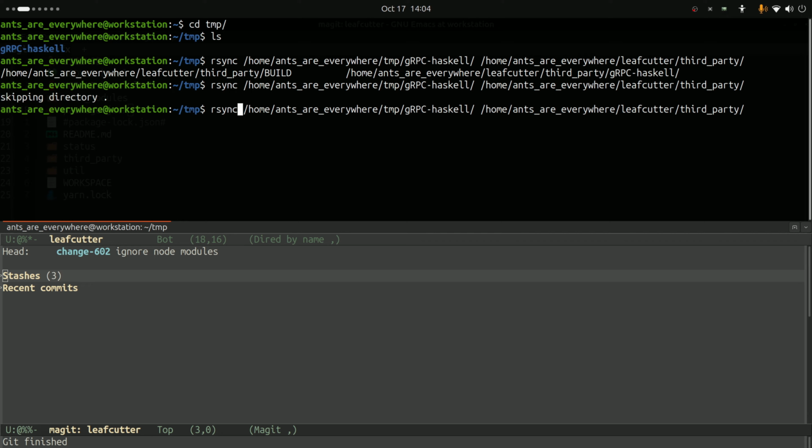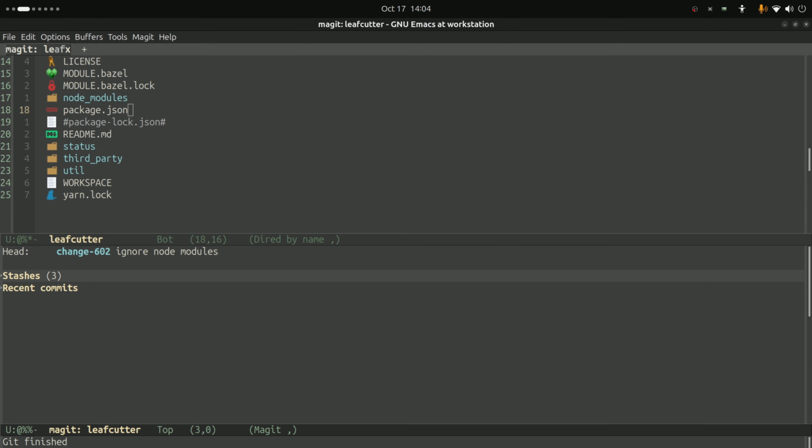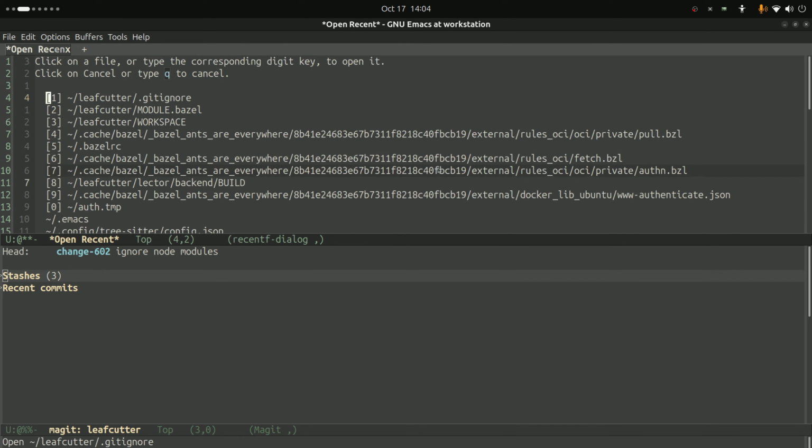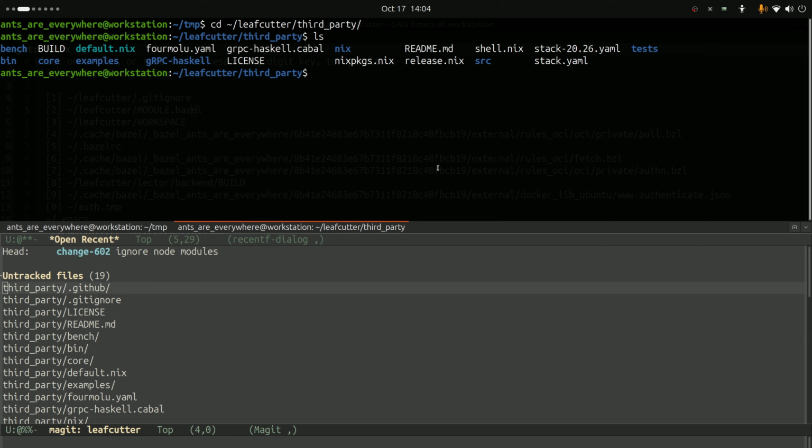Why is it skipping there? There we go. Okay, now let's see what this looks like. There are changes to .github. That's an untracked file. Did I copy it into the right folder? This is the thing that I always struggle with rsync, is whether to leave the trailing slash or not. Yeah, I got that wrong.